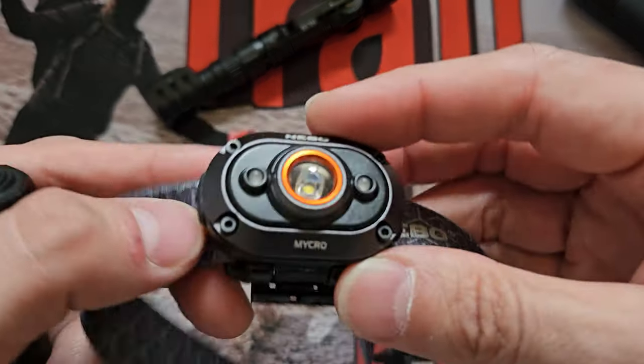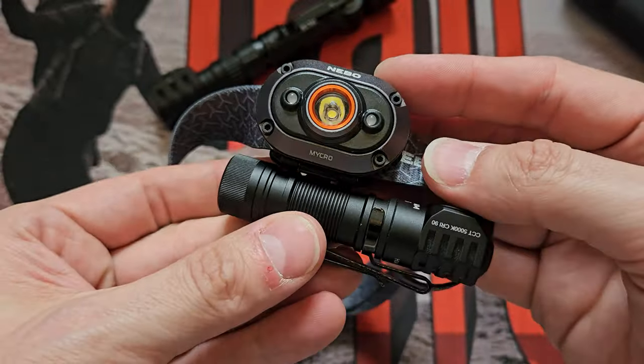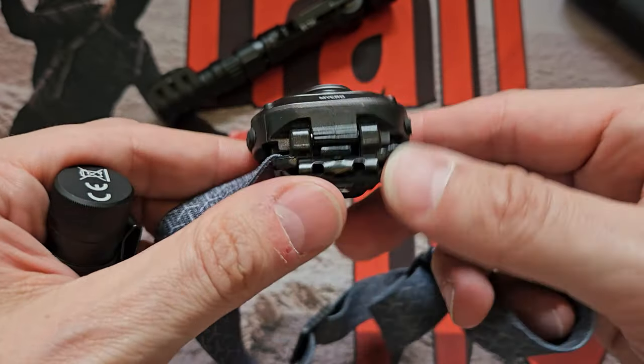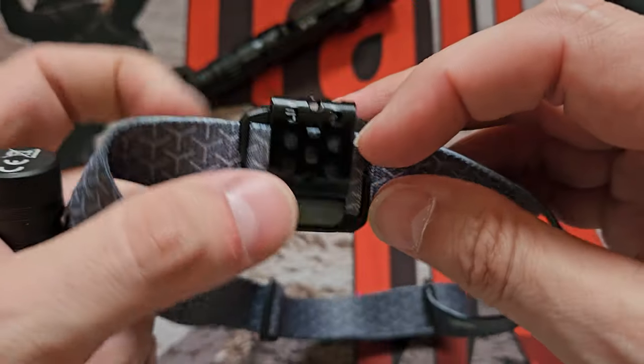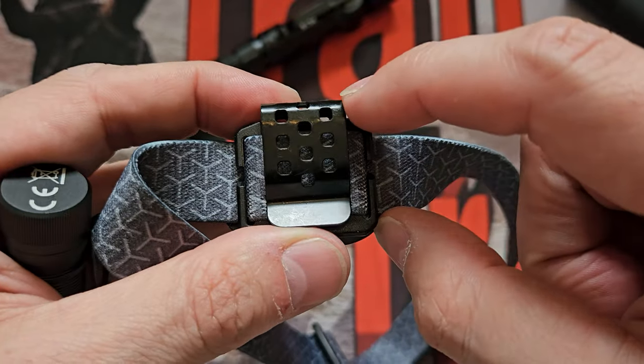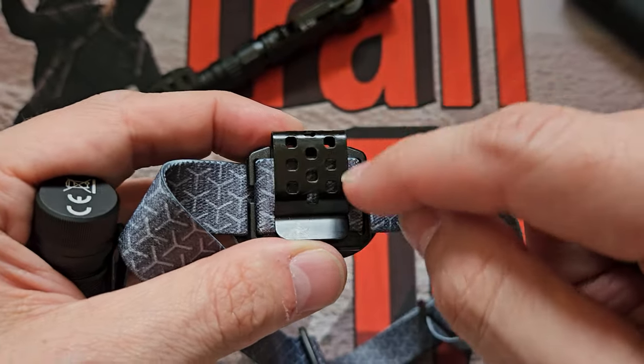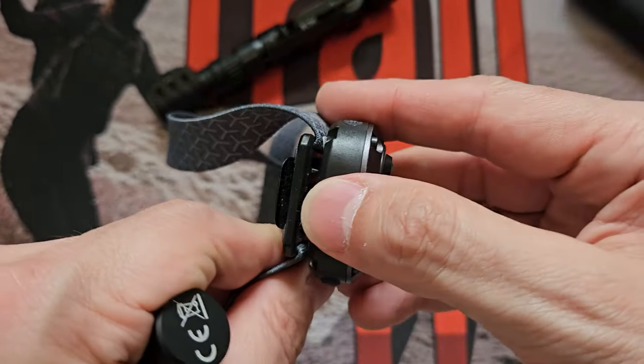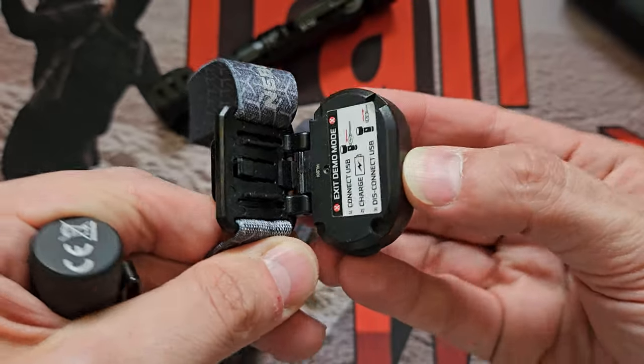The Nebo Micro, so very small. There's the Nebo Micro. Half the size, it's wider, but half the size, very light, comfortable to wear, although I've never had any problems because it's never that tight because it's so light. But I know one person on the review for this was saying, no, I don't like this. Well, I think you can't take that off if I remember rightly. And you have tilt options there, so you can tilt it down to your feet and things like that.